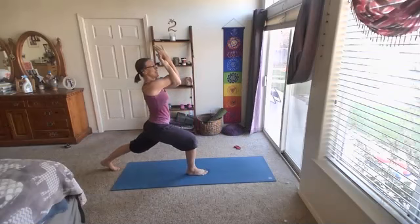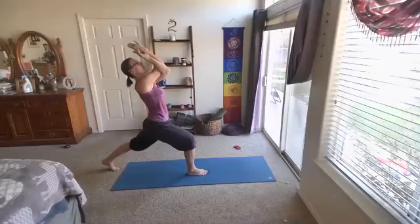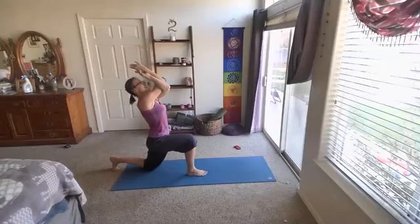From this position, lift the elbows, or just simply lift the gaze, and take it into a slight back bend here. One more full breath. Could always lower the back knee down for wobbly. Beautiful. Release. Unravel the arms.